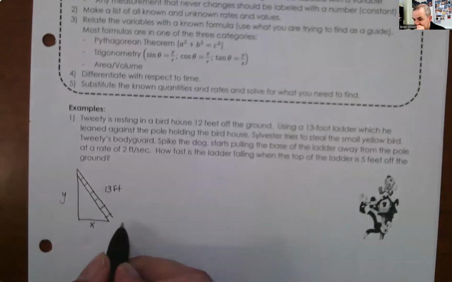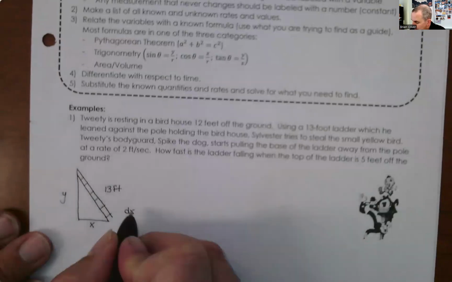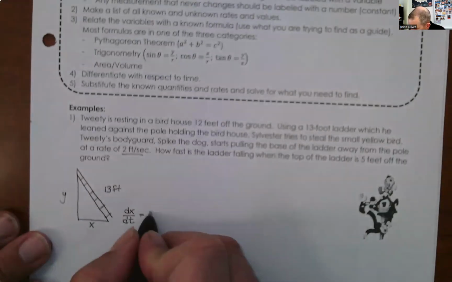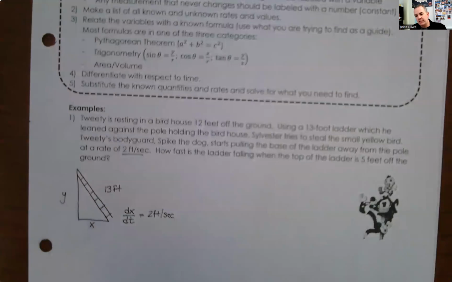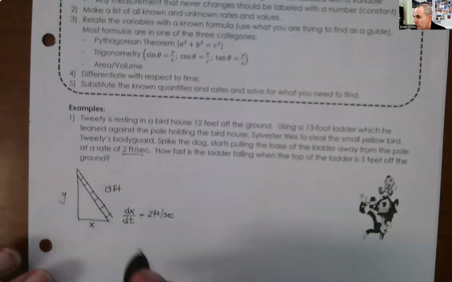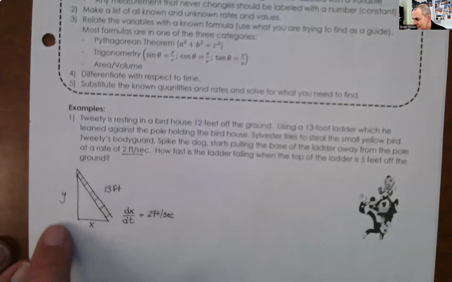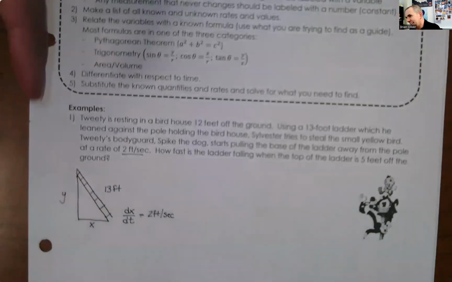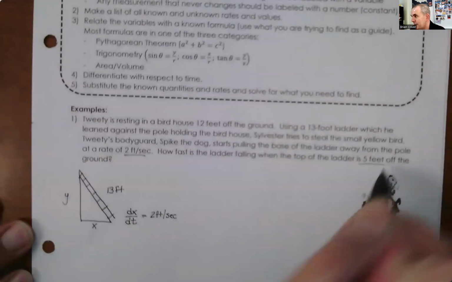What we're actually seeing is a rate of change. We're changing that x value with respect to time, at a rate of 2 feet per second. As the ladder gets pulled to the right, it's moving at 2 feet per second. So logically, when I pull a ladder out to the right, the top of the ladder slides down. The ladder height is going down. And what we're asking is, what happens when this ladder is 5 feet off the ground?